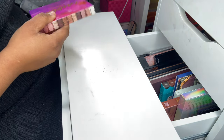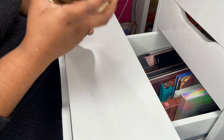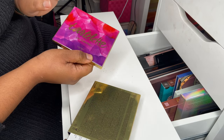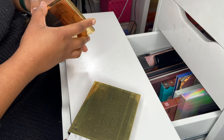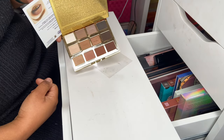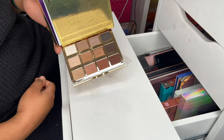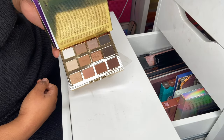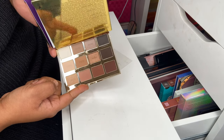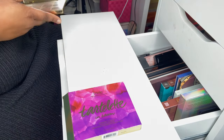So we've got a couple of shadows from Tarte. First off is the Tartlet in Bloom palette. I've had this several times in my collection at different points in my life. This one and the first, the purple one. I absolutely love Tarte palettes. I love their eyeshadows, period. I just love it because they're just your practical, everyday, easy to use eyeshadows. They're so stunning, so pigmented, so easy to use, so buttery. And I'm just a huge fan. This is a very good everyday palette. Like, tell me something else. This is so good. So I'm keeping this. But it smells yum.